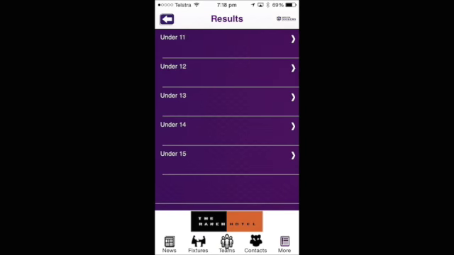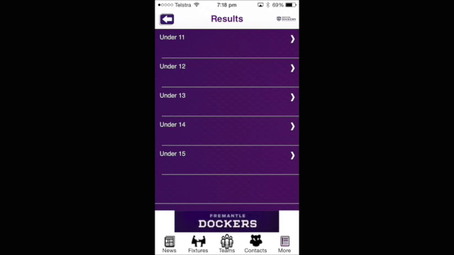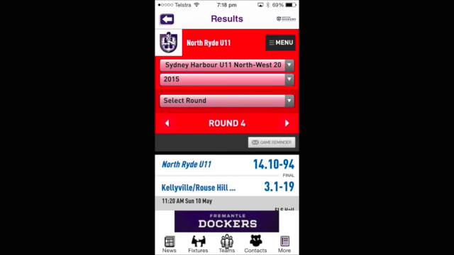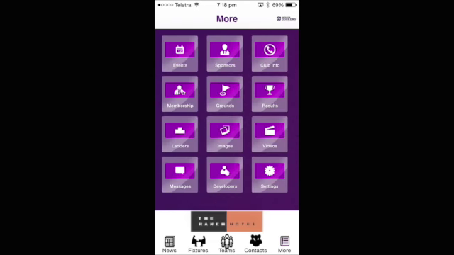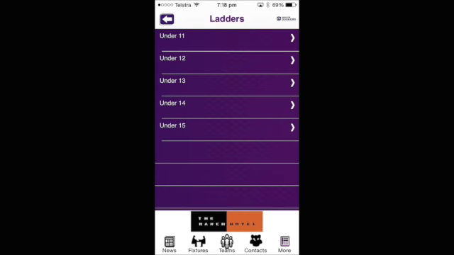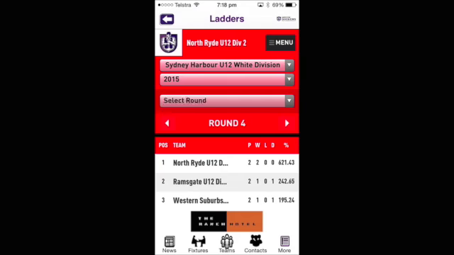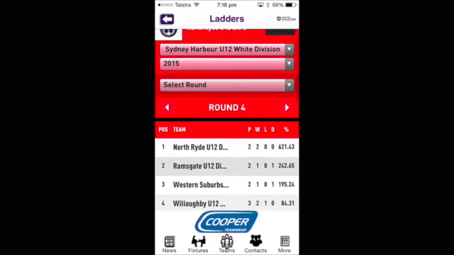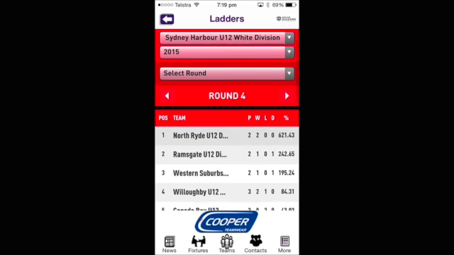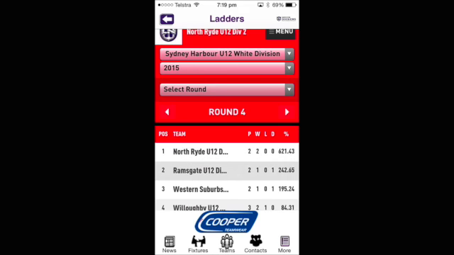There's a results tab, which again takes you by team. It actually has results because only from under 11s up have results, but it'll take you again to the Sports Pulse website directly and show you the results of the last round. And again, you can go back through other rounds. You can have a look at the ladder. Again, showing you the ladder for the teams that have ladders, and glad to see the under 12s top of the ladder and the under 12s comp, which is awesome.